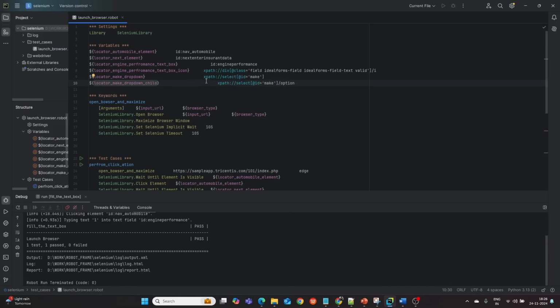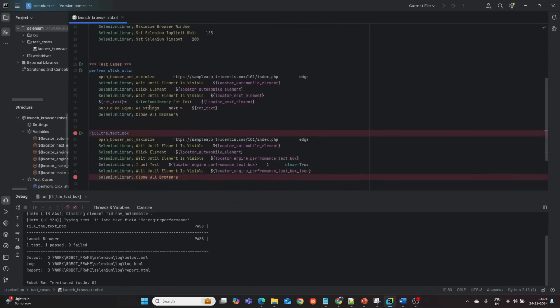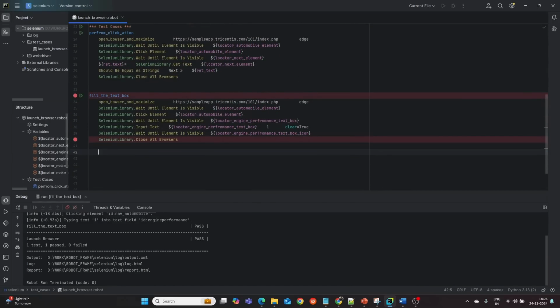Now what I will try to do is I will try to create a test case for this. Select an item in drop box. I will be using up to here.